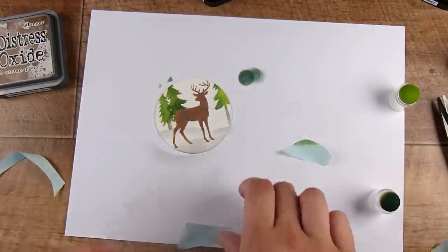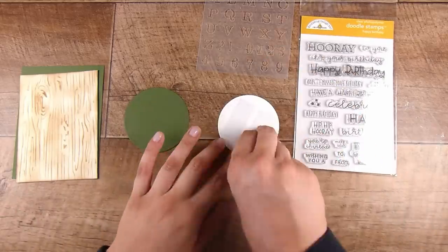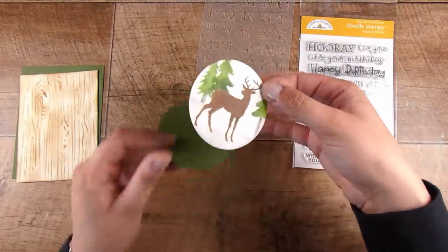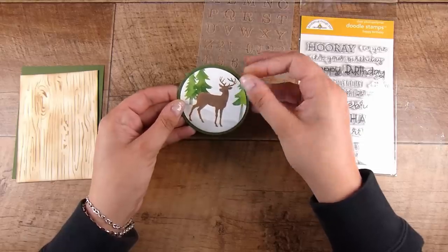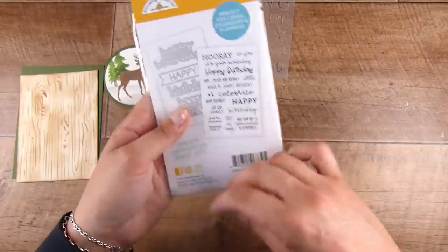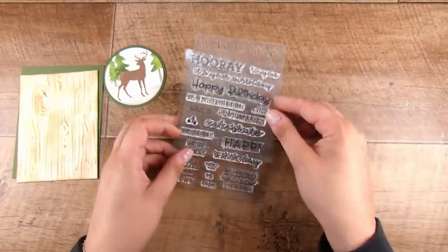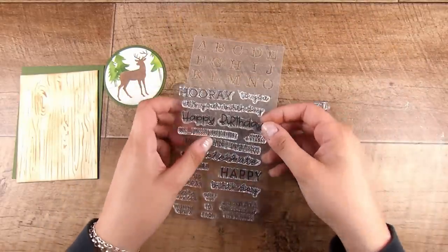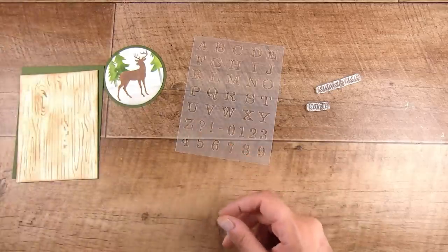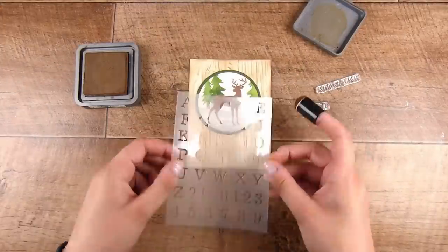I thought you could also create a cute focal point with the tent, campfire, and some trees — or even a full front image like on the packaging — but I wanted to do something different to offer another idea. The green circle I cut is just a matting layer for the white focal point. I'm using the Doodlebug Happy Birthday stamp set for a couple of words, inspired by the word 'wild' on the front of the packaging. I'll stamp and stencil 'have a wild birthday' directly onto the wood grain background.